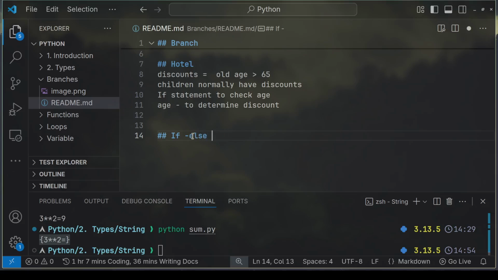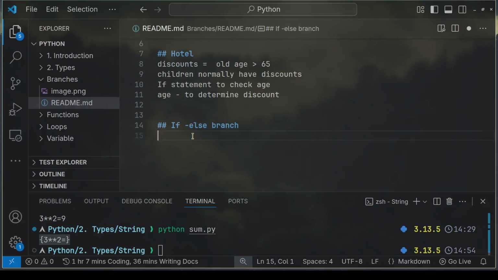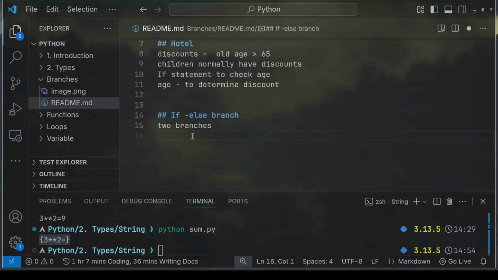This will have two branches, the if and the else. So if this is true, execute this. Else, basically this gives you an option whereby the first branch fails, right?